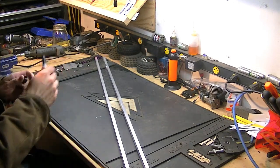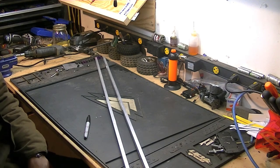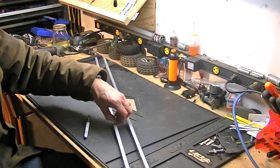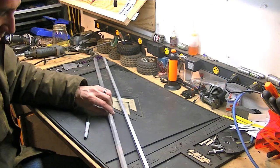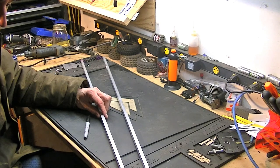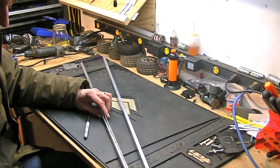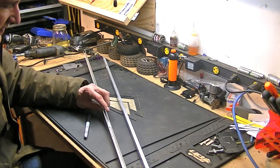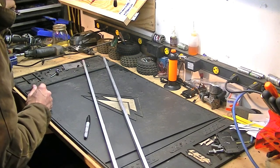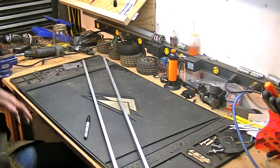Hey folks, welcome back to The Bench. Well, I've decided I'm going to start working on the quadcopter tonight. I know a lot of you want to see the Jeep stuff, but I really don't want to work on the Jeep at the moment, because I've been kind of obsessed or interested in the flying side of things. I figured what I would do this evening is see if I can get the frame kind of rough together, because without a frame there's really no point in doing anything else — you need that frame to work off.